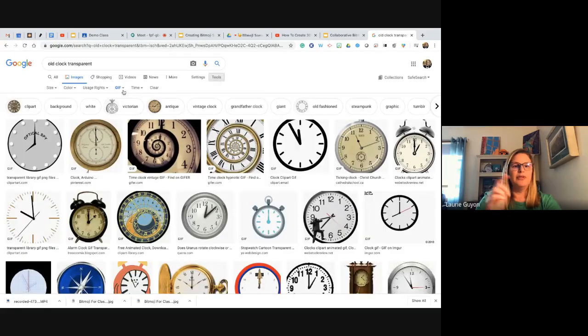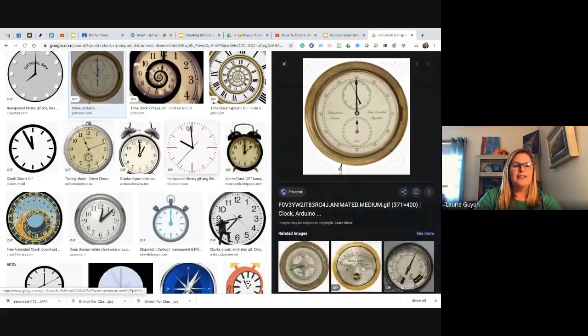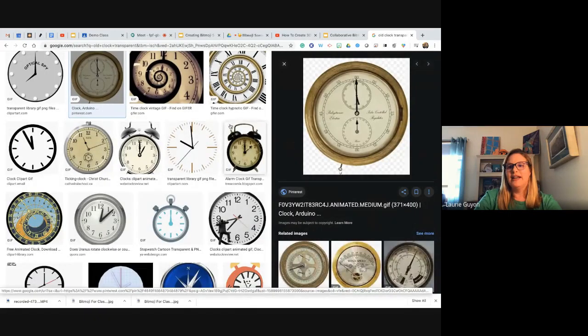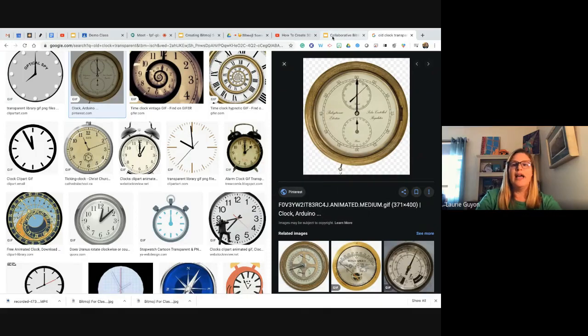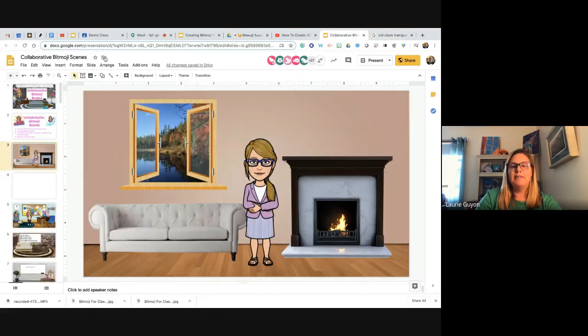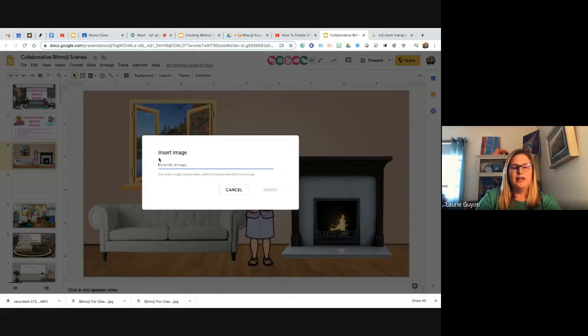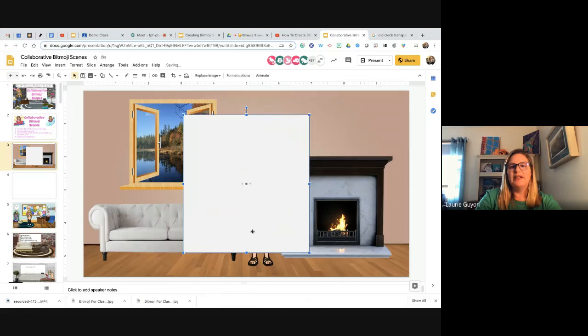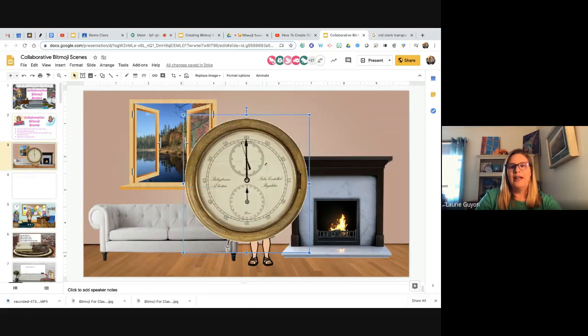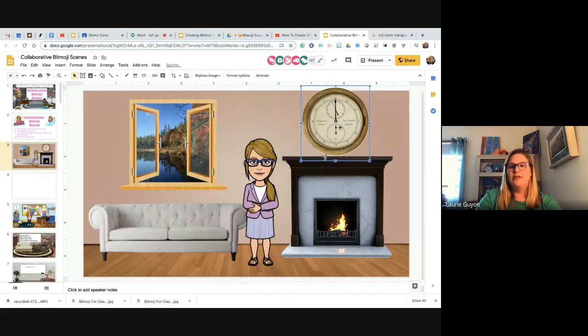So I'm going to have to do 3 different layers here, right? So now I click on this image and I look at it and I'm like, oh, this is great. Maybe this is the one I want on my wall, all right? So I'm going to right-click on that image and click copy image address. When I do that and I come back into my Bitmoji, I'm going to click back on that insert image, but instead of searching from here, I'm going to say by URL. When I do that and I paste it in, I'm going to get that image to be able to insert it. All right. And then I'm going to put this over the fireplace.